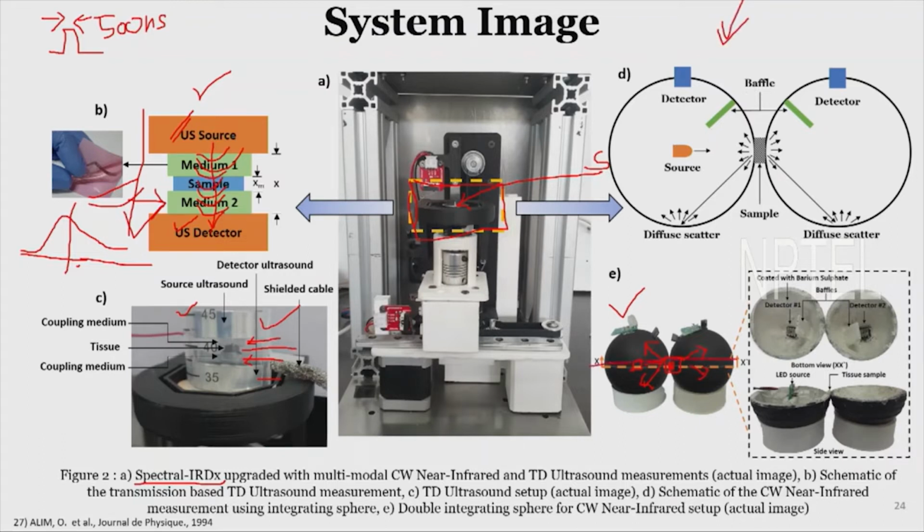If I do the cross section view in the schematic over here, what you see is the source is placed inside the center, and then this is the tissue sample, which scatters the light both backward as well as forward. This light interacts with the inner surface of this sphere, where it gets diffusely scattered, and then scattered again. So this light which comes over here scatters again over here, and goes through multiple diffuse scattering with very low losses or less absorption, and finally it gets detected by the detector. So we assume that there is very low loss after it gets hit by the surface over here.